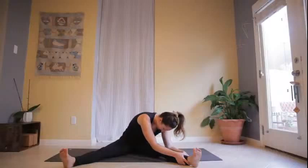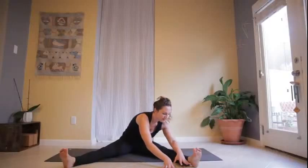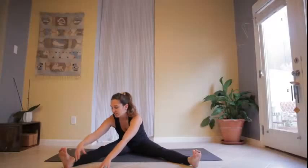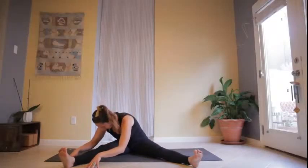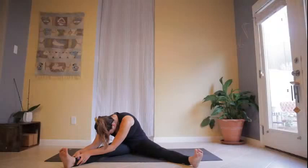And then inhale, lift the gaze. Release the hands to the inside of the foot and walk the hands back through center all the way towards the right side. Bring your hands on either side of the right leg. Inhale, lengthen through the spine, lift the chest, and then exhale, fold over that right leg. Forehead towards your knee. Maybe walking the hands in to grab onto the foot or the ankle. And relaxing down.